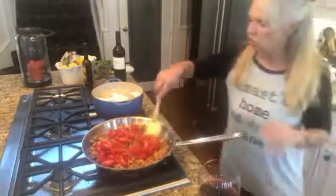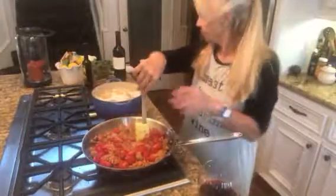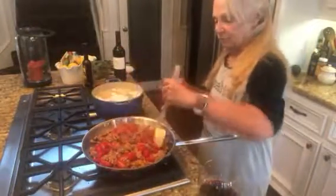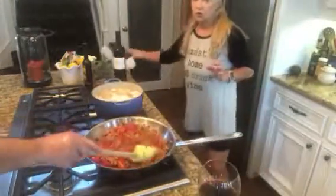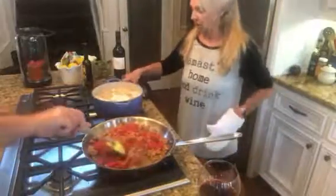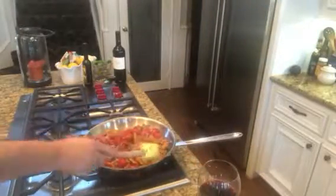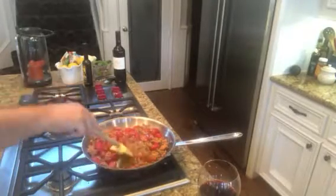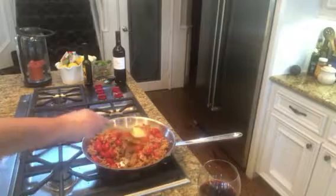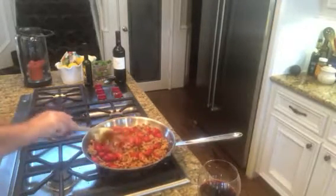Dear, would you come give this a stir? You can stir from the other side while I drain the pasta. There you go. Give that a little stir. Good. You're shy. You're not like Jeffrey on I'm a Garden. So stir that. That's great. Very good. It's looking really good. You get that faint hint of lemon off of that Meyer lemon olive oil.